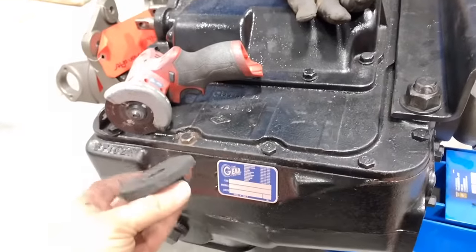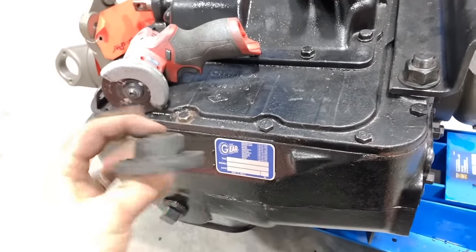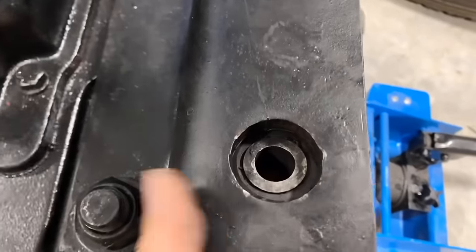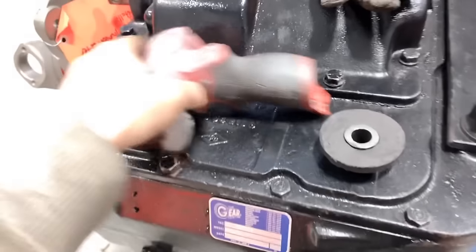Okay, so it's not pretty, but it's functional. So I've just been using a little Milwaukee to nibble away and try and get this the right diameter. And we're getting pretty close now, but I've actually drained the battery. So while my batteries are gonna charge up, I figure I'll go on to the next thing.